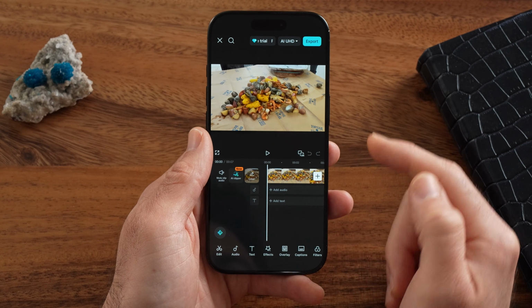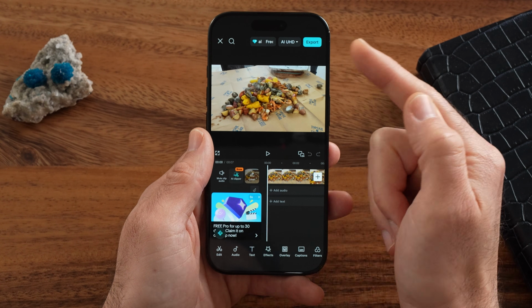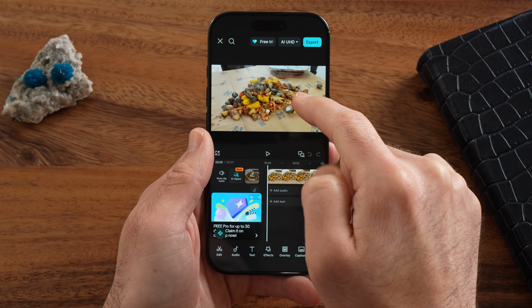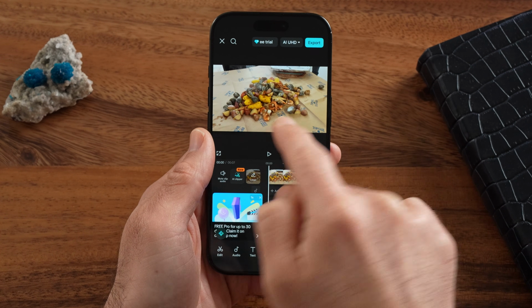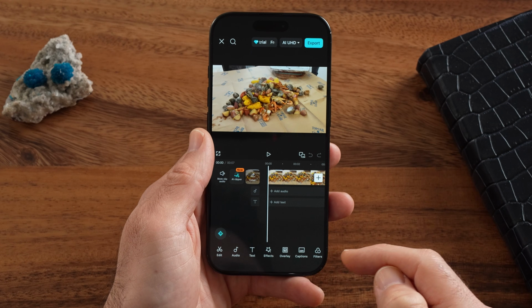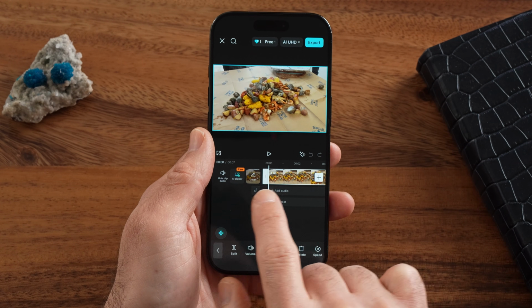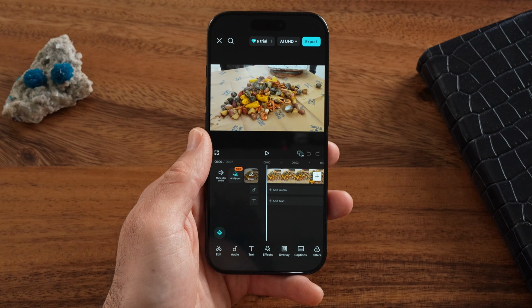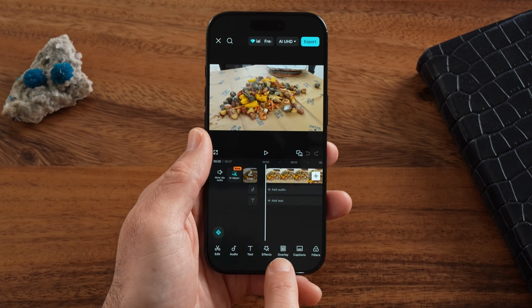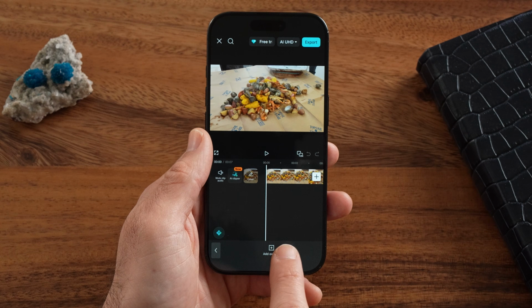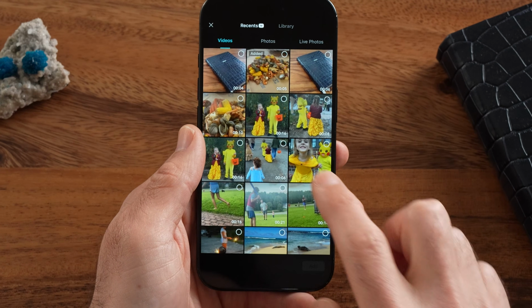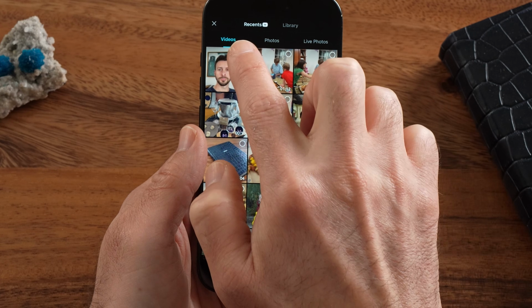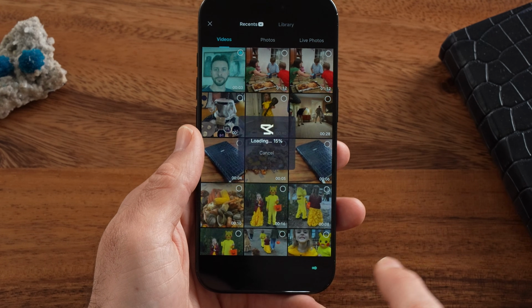Now, after I've done that, I want to add the other video on top of this video, and then I'll remove all of the background and use this as the background. So to be able to do that, if you selected this video, you're going to tap on the little arrow at the bottom left, and we're going to tap on Overlay here at the bottom center and Add Overlay. Now from here, I'm going to add this video that I just took and hit Add.